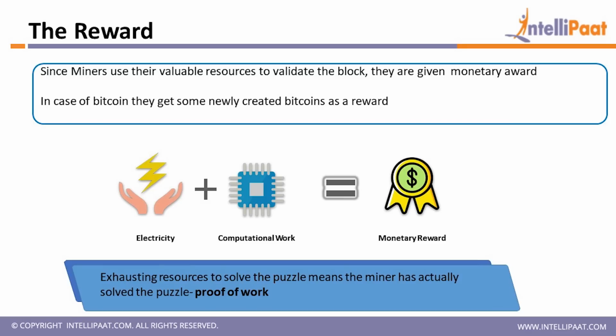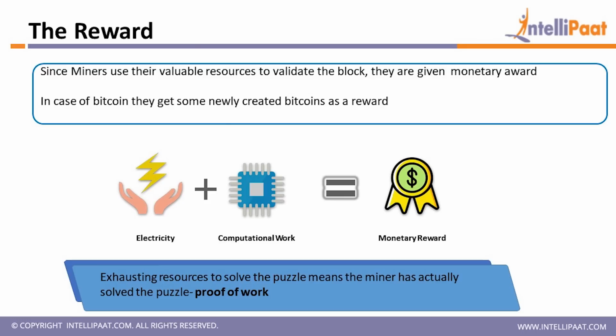Now the reward. Since miners use their valuable resources to validate the block, they are given a monetary award. In the case of Bitcoin, they get some newly created Bitcoins as an award. So every new block generation creates Bitcoin, and the validator nodes get rewarded in terms of Bitcoin, and this is the reason they take interest and participate in creating new blocks.